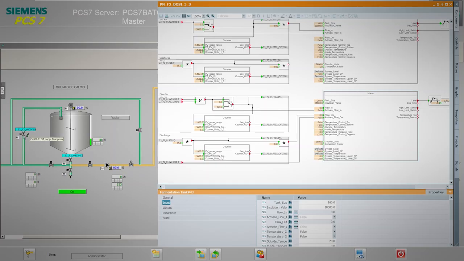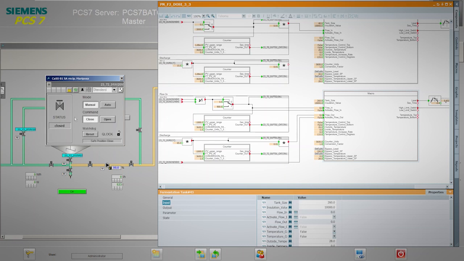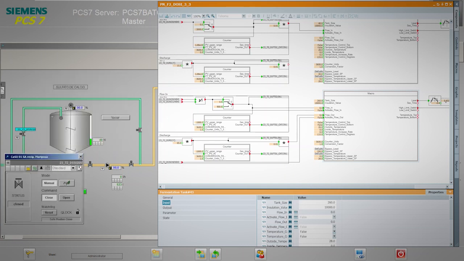We use SIMIT simulation software when we need a medium fidelity or even high fidelity simulation. If we only need to check device logic and device HMI links, then a controller-based simulation using the APL device blocks is sufficient. But if we want to check all sequential type logic, then we use SIMIT.